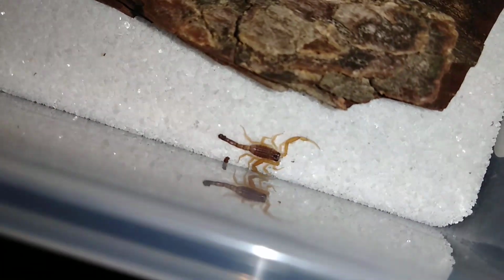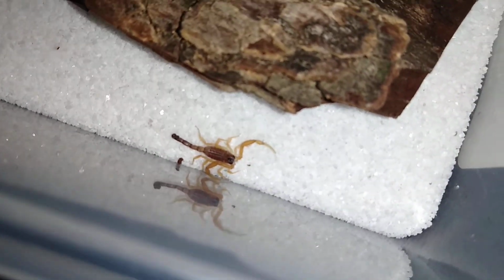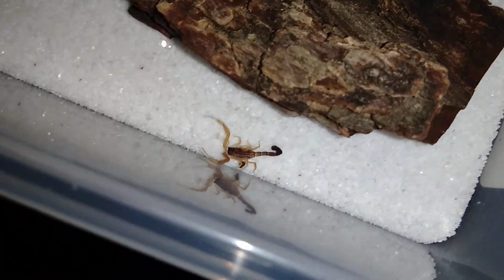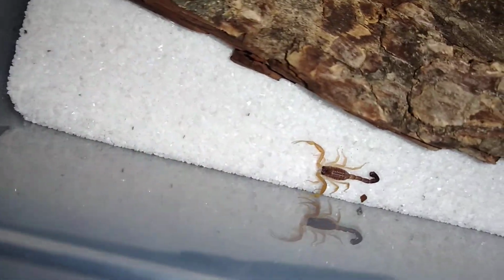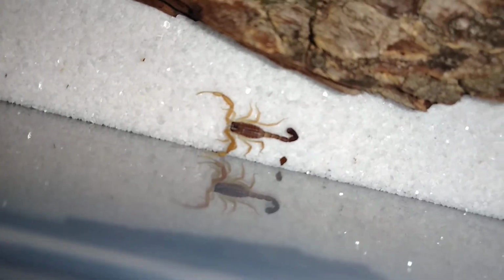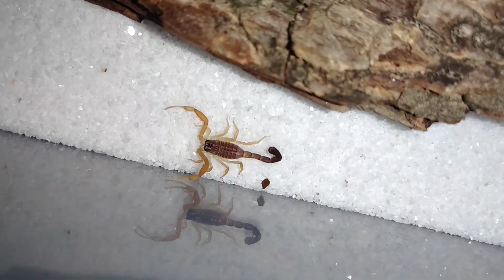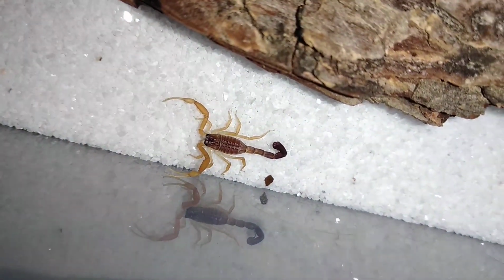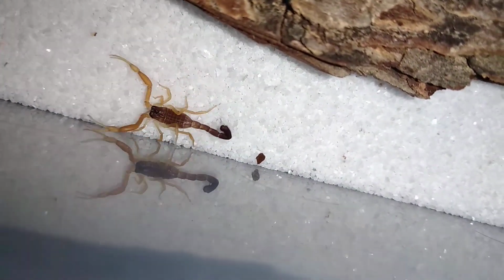But Andrew did an unboxing here a few weeks ago where he had a couple of the Deathstalkers, I believe, and 3 of the Franz Veneris, and he put an adult photo at the end to see what they look like, finished product, and I thought, that is about the most beautiful scorpion I've ever seen. I've got to have one. So this was kind of thrown in on the deal with the 2 deadly ones that I got.